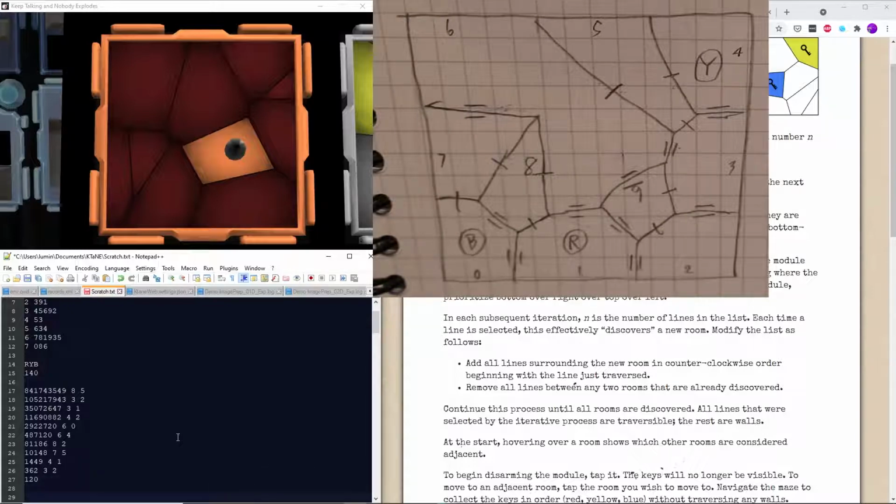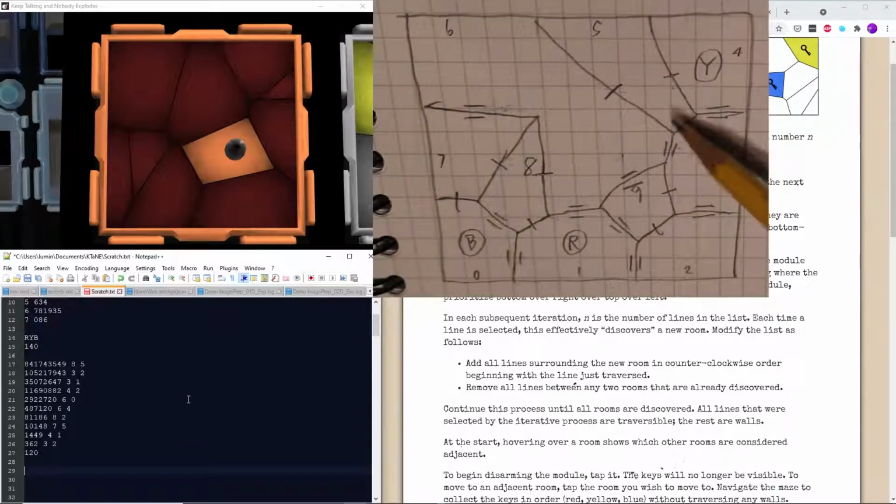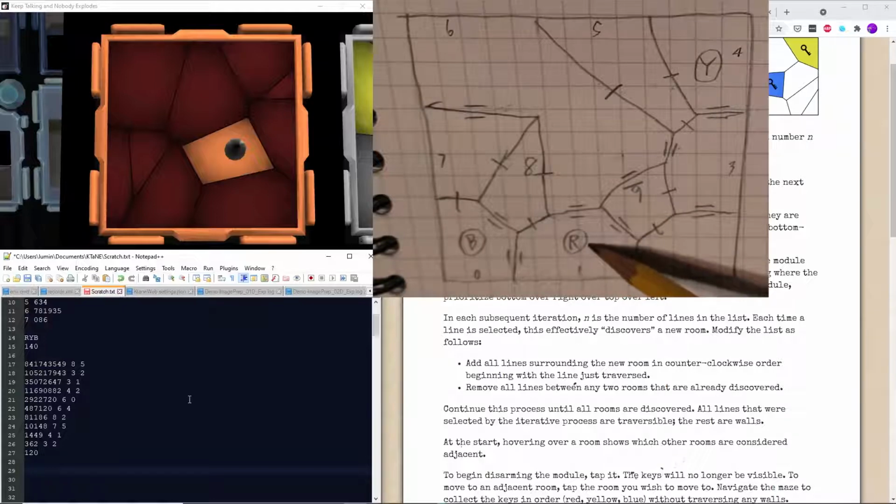You can say you have all the information, and they tell you we're starting in room 9. Then you could actually work out the path. You could say, all right, 9 to 3 to 5 to 6 to 8 to 1. So you could write down 9, 3, 5, 6, 8, 1. And then we need to do yellow.